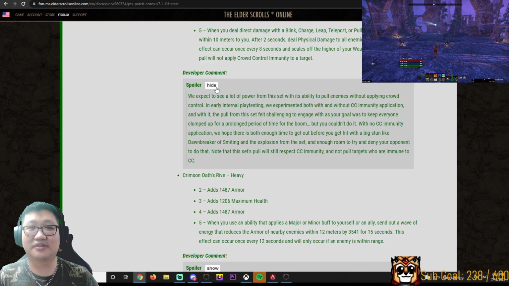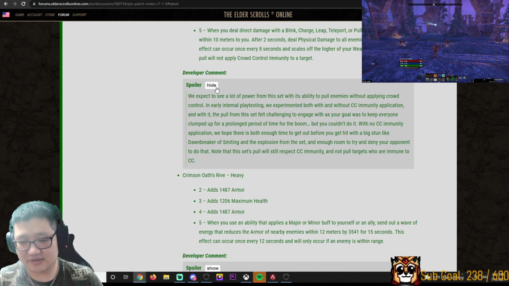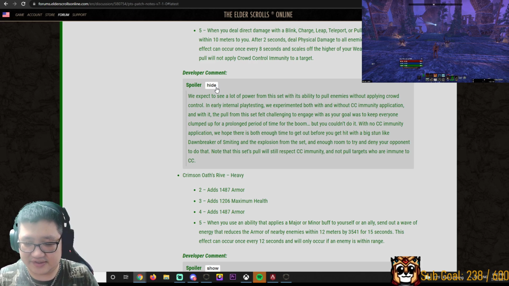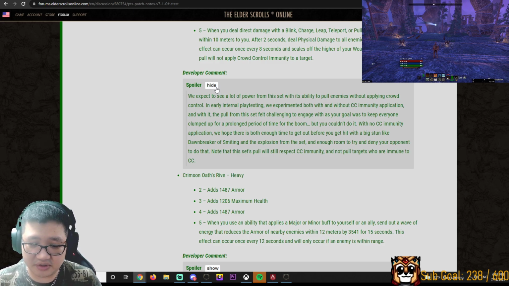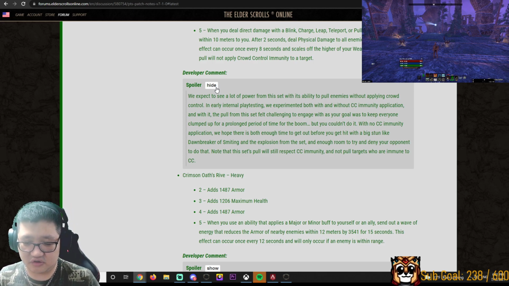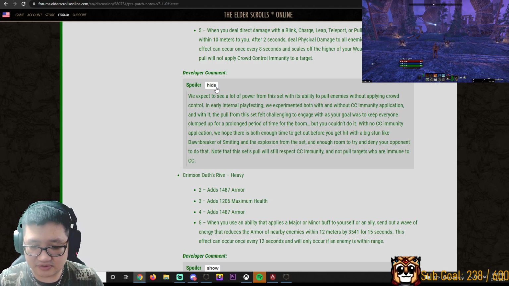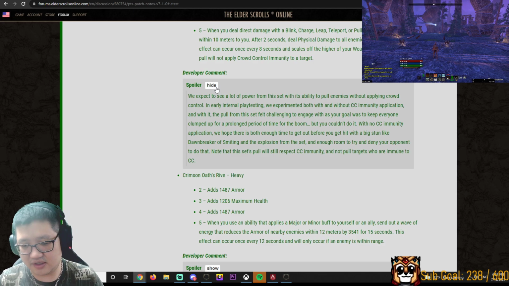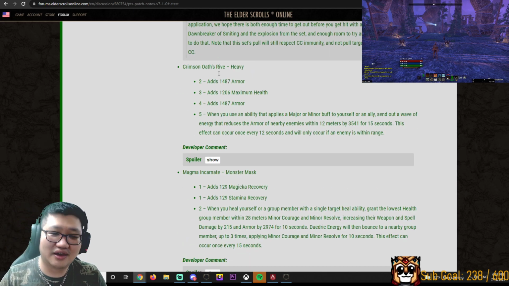Okay, we expect to see a lot of power from this set with its ability to pull enemies without applying crowd control. In early internal playtesting, we experimented both with and without CC immunity application, and with it, the pull from this set felt challenging to engage with, as their goal was to keep everyone clumped up for a long period of time for the boom, but you couldn't do it. With no CC immunity application, we hope there's both enough time to get out before you get hit with a big stun like Dawnbreaker or Smiting, and the explosion from the set, and enough room to try and deny your opponent to do that. Note that the set's pull will still respect CC immunity and not pull targets. Okay, well, they talked about it.